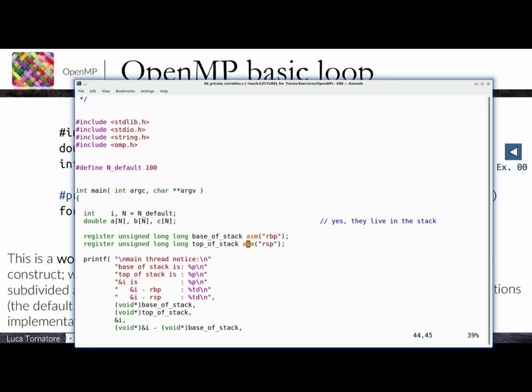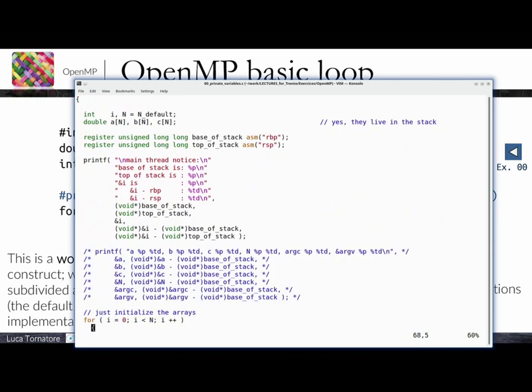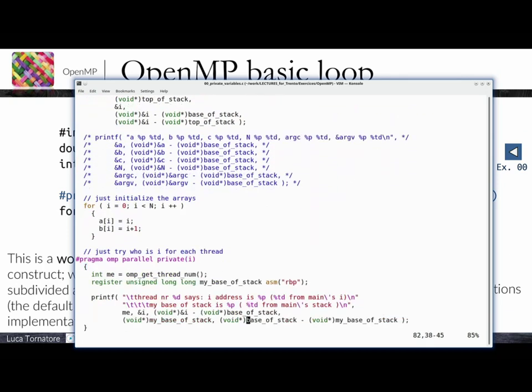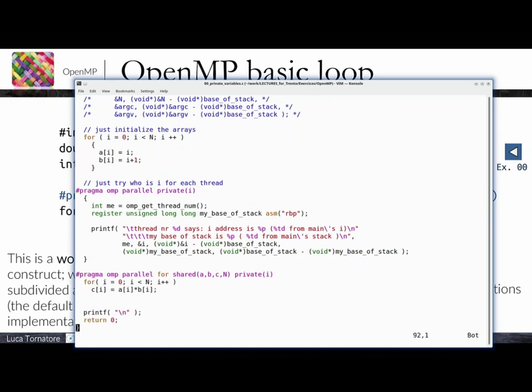This is an inline assembler command that you can give, very simple in this case. Apart from this, you just initialize the array. You have two arrays, A and B, and what you want to do is to put the multiplication of A[i] and B[i] in the C[i] array.